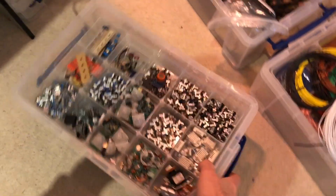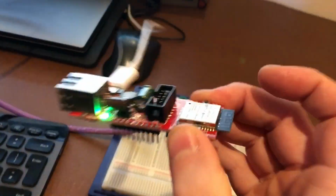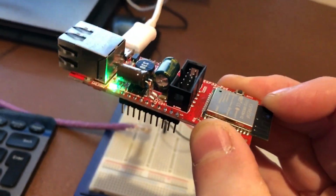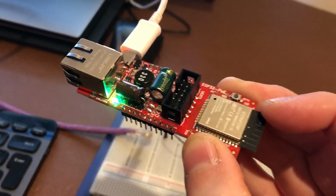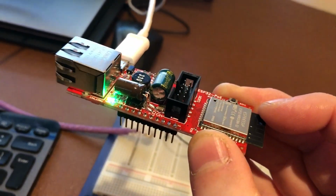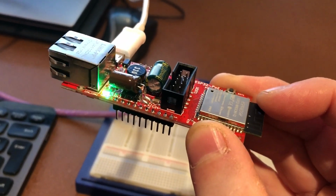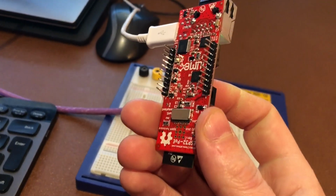But for me, having no galvanic isolation between PoE, Ethernet and USB is not a big deal, because once you've programmed this you can put it in your ceiling void or wherever you want, and you don't really need to plug the USB in again. And if you do, you just need to know to unplug the Ethernet cable. It's not, for me, a big problem. Perhaps it means it's not standards compliant, I don't know.